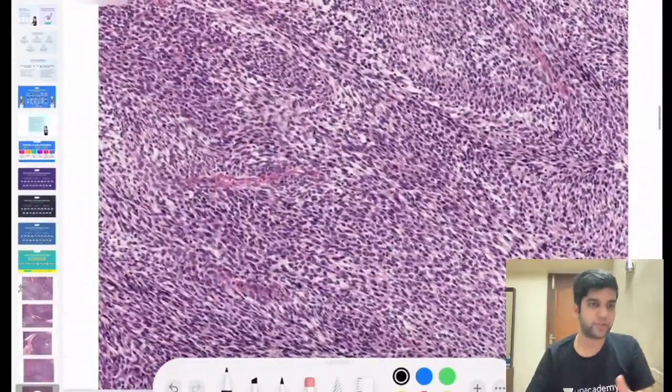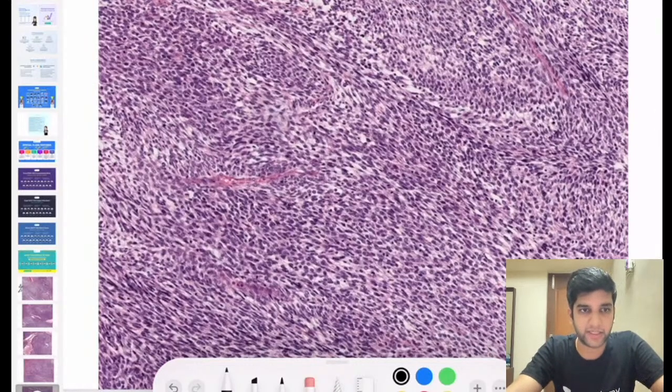Anyone want to attempt the diagnosis? As I said, it's a fresh case. I have not completely worked it out. We have had a few provisional diagnoses and we went ahead with the markers. I'll definitely update you on the marker profile pretty soon, maybe a couple of days later. Fine. Anyone want to go with the diagnosis? It's a pretty easy one. Just comment whatever comes to your mind.